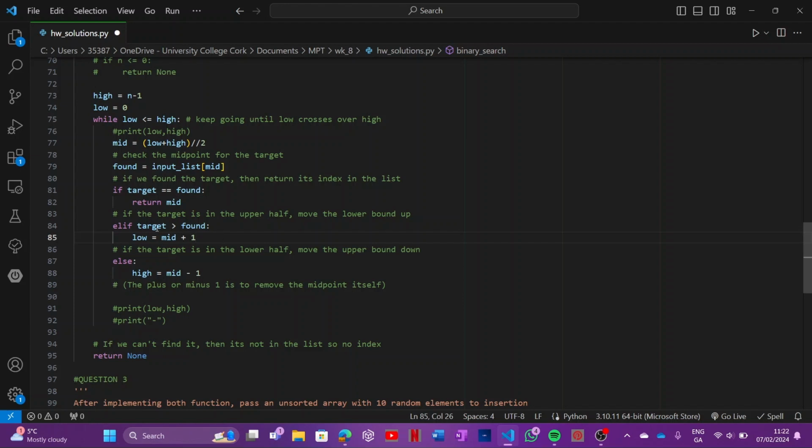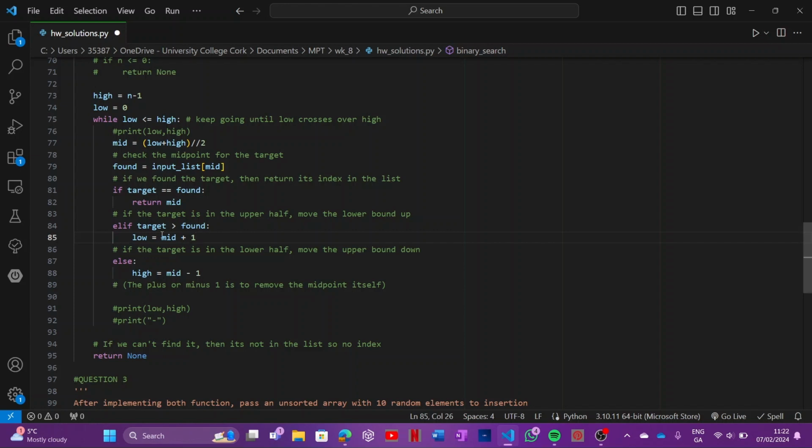So what we want to do here is say low is equal to mid plus 1. So what we're saying is, okay, the start of our list is no longer the start of our list. It's now the middle index plus 1, because we obviously already checked the middle index. We don't want to check that one again. So we're just moving where we're checking our list to the middle plus 1, saying I only now want to check from the middle to the end of the list. And that's it.